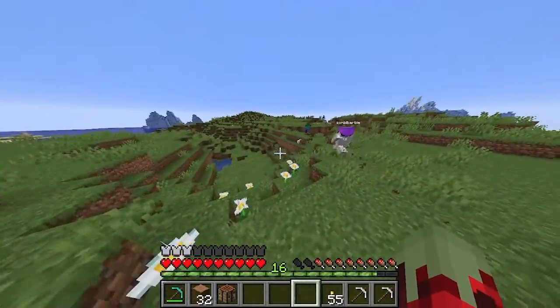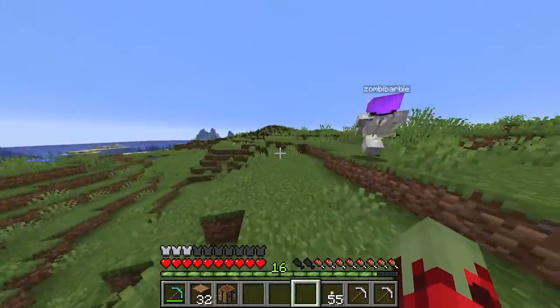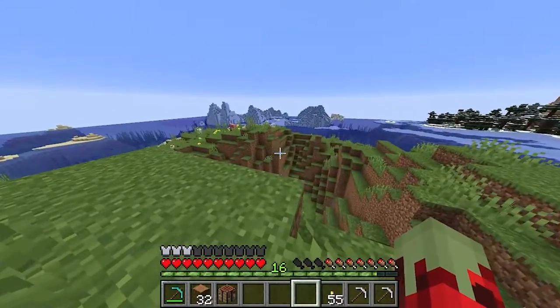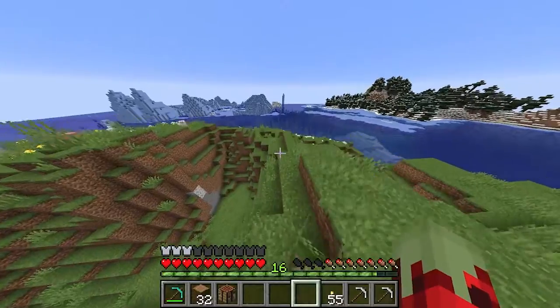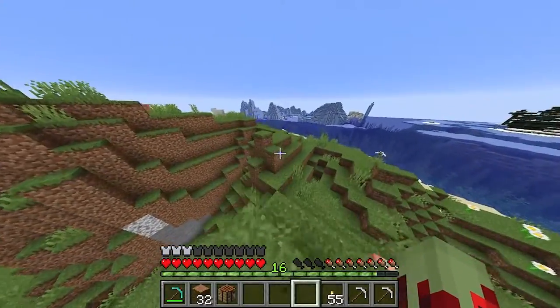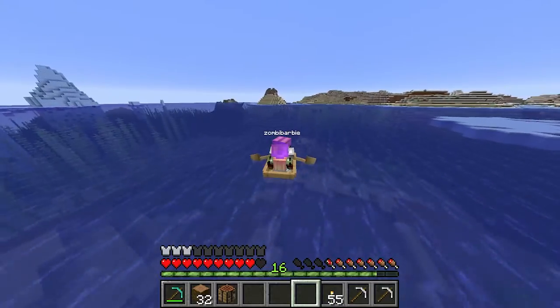We're surrounded by ice spikes. I know, it's so weird. We might not even need a boat, but the ice doesn't reach over here. We can swim. I have a boat. It's cold. There's a hole in this. Oh, I see. Yeah.